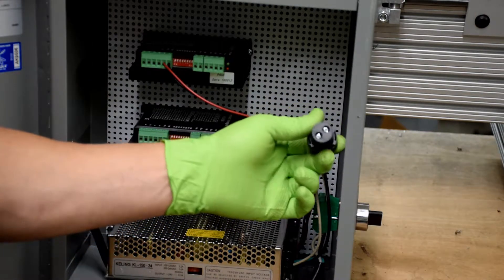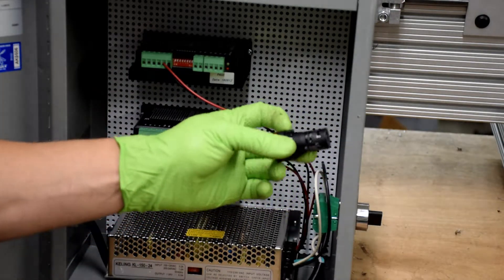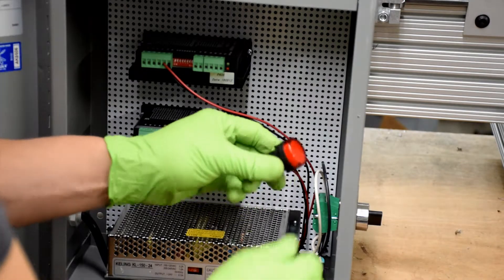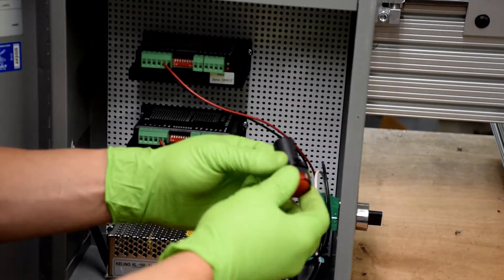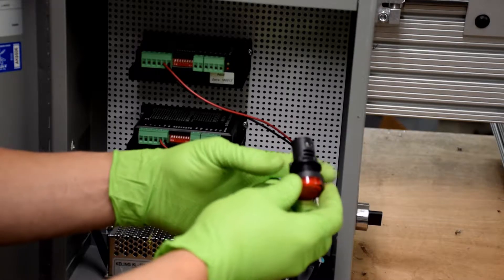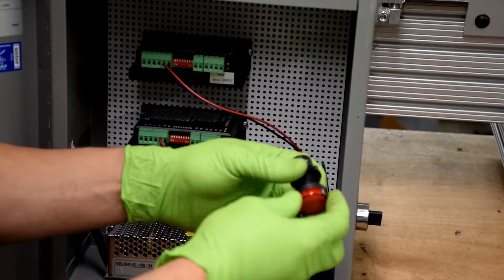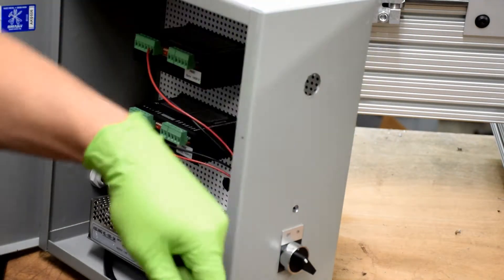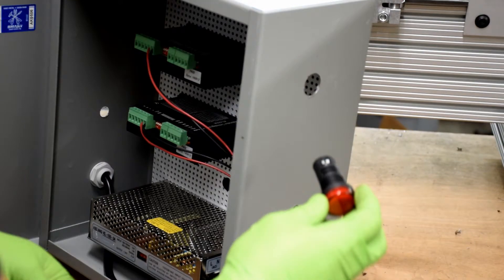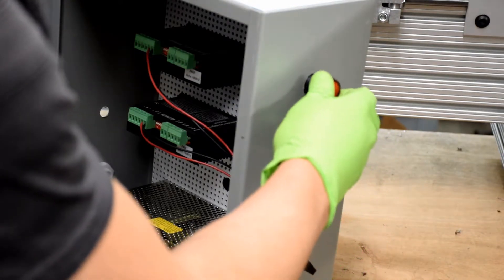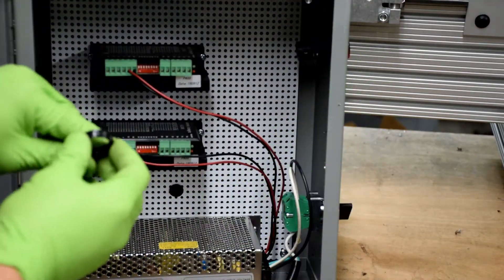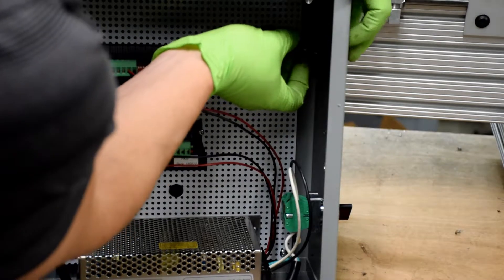And for the last part of this video, we're going to install the indicator light. This is a nice little light. It's an LED light, so it's going to last a long, long time. I'm just unscrewing the terminals here. And it comes with a little retention knob or a retention nut. Just unscrew that. This is pretty simple. Just pass it through the enclosure and use that retention nut to tighten everything up.